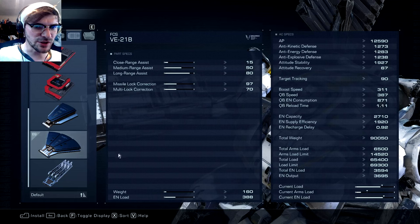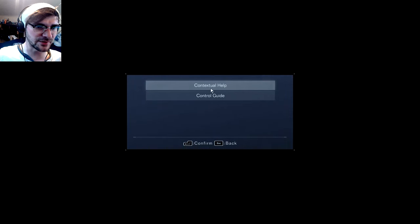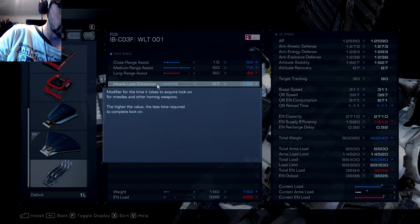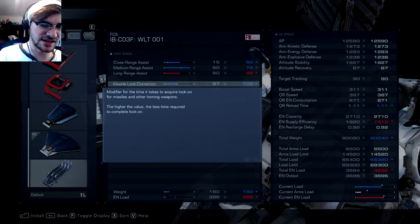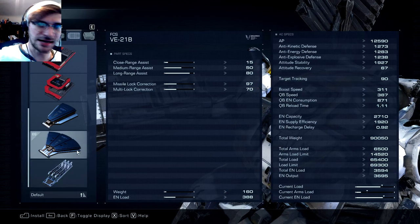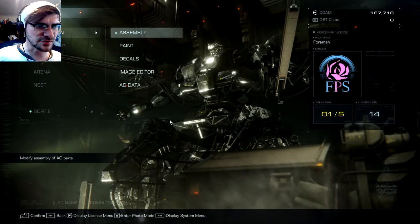Got long range. What is the best missile lock one? Let's actually see what that means. Let's make sure we understand everything about this. Modifier for the time it takes to acquire lock on for missiles and other homing weapons. So that's not accuracy per se, that's just lock time. And to be frank, we've got enough lock time. I think that is what's allowing it to hit so reliably at long range, which kind of leans into what the mech is as a whole.